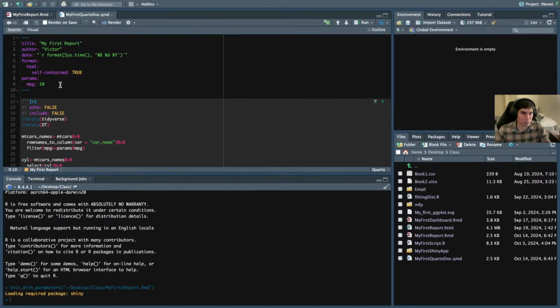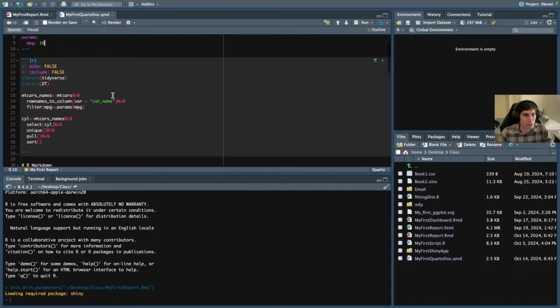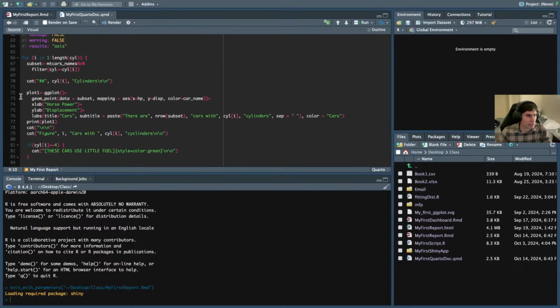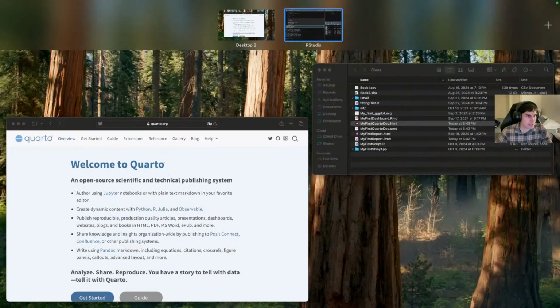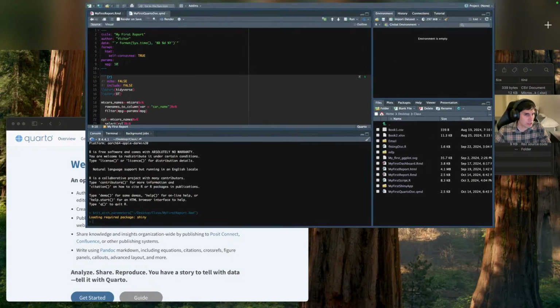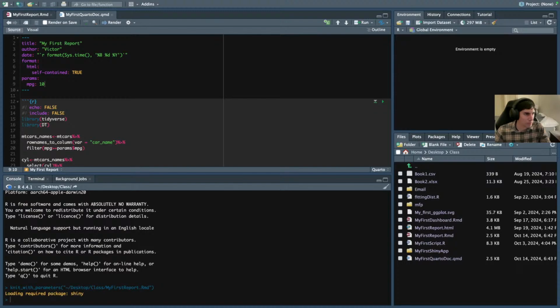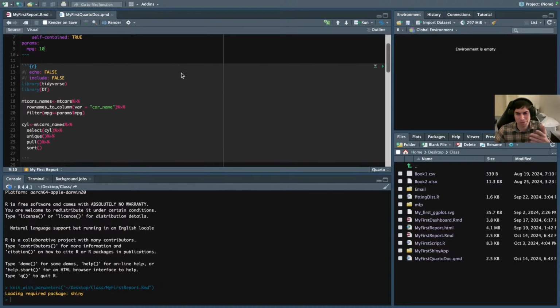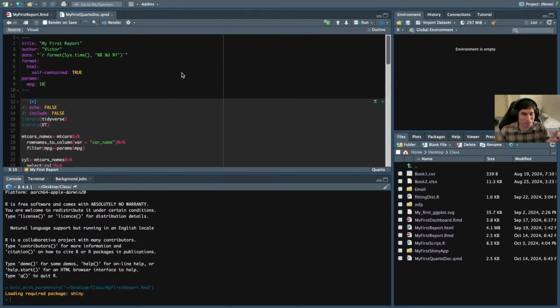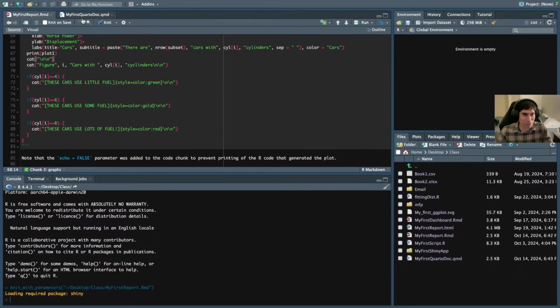If you have a parametric report, you would be changing that directly in the YAML header. You wouldn't be doing it through this other menu that I just showed you when it was R Markdown. Now, with that said, I think we're basically done for today, right? I said it would be a very, very short tutorial, right? I think it's probably a record at how fast we were able to complete it. Basically, it was because we lifted all the code from our previous R Markdown report.